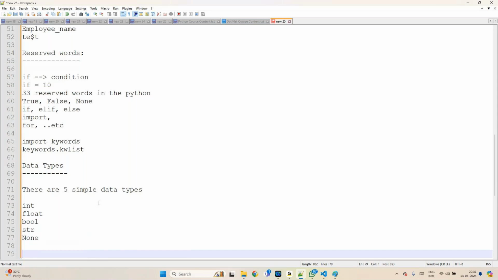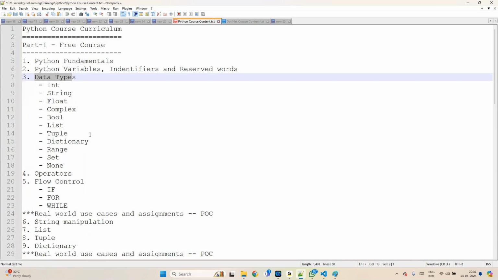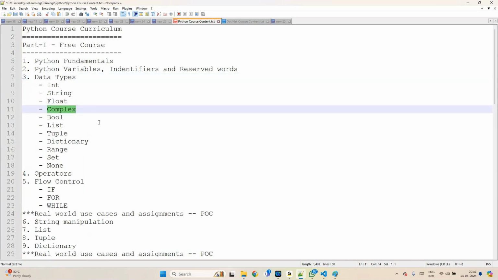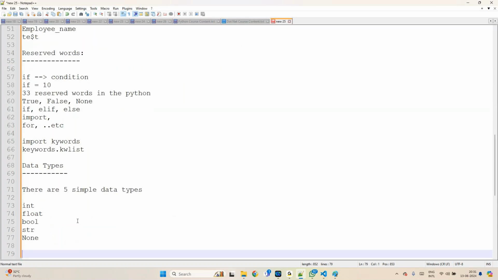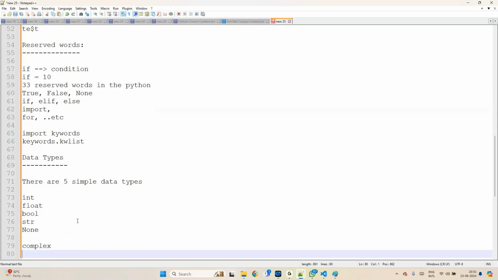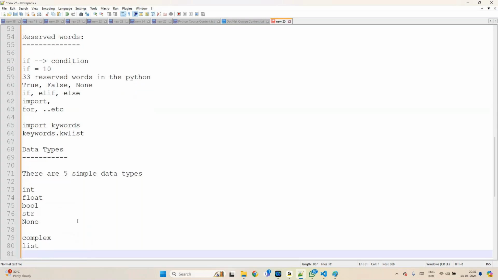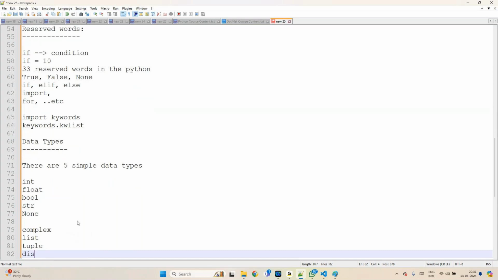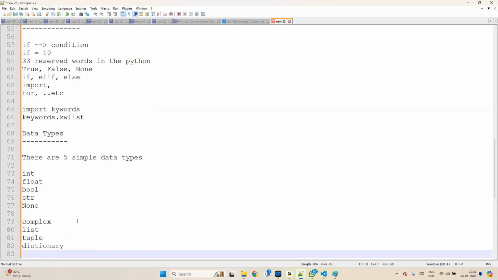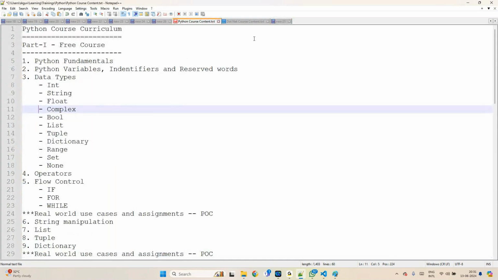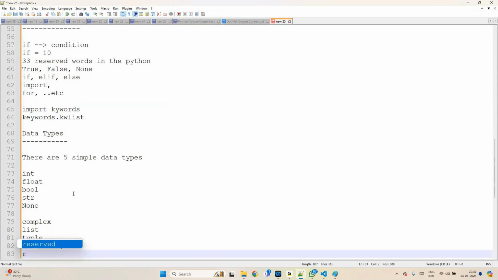We have the other data types also, as mentioned here. Complex, list, tuple, dictionary, and others like range and set.